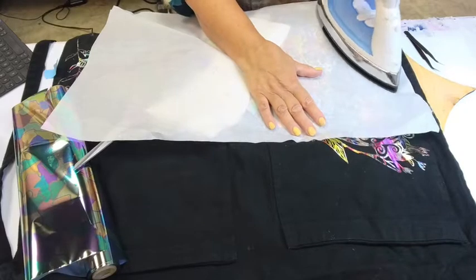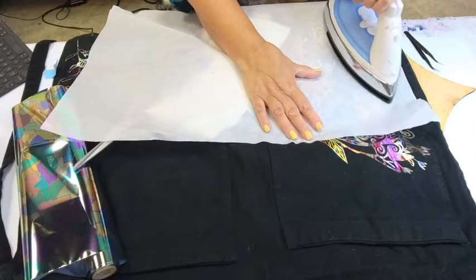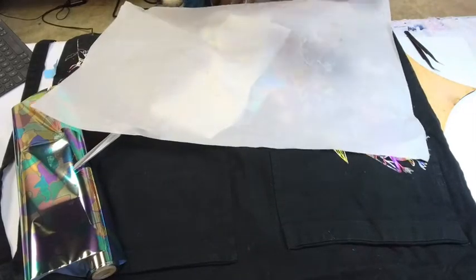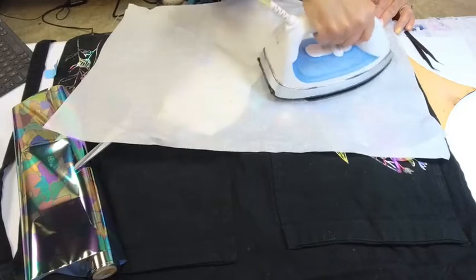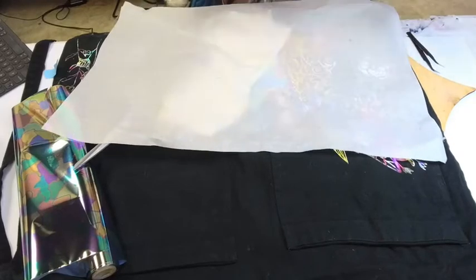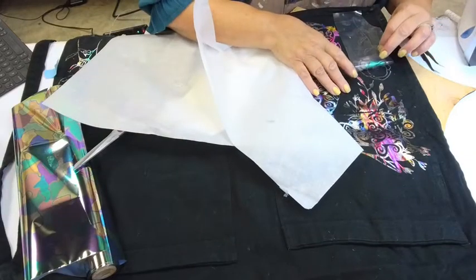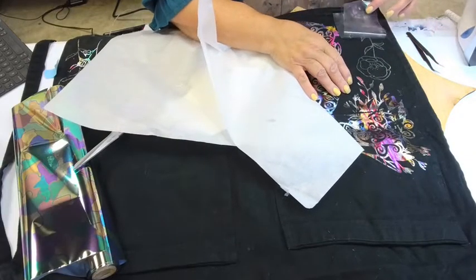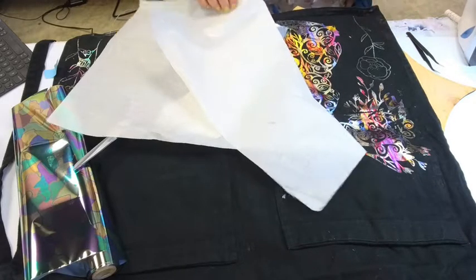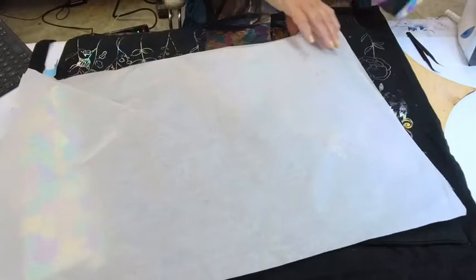I'm determined to make this a cute apron because I haven't done an apron in a while. Last apron I did was for my husband for his birthday a couple years ago, and it came out great. I had a Chicago Bears tile for his charcuterie board, and I did a chef apron for him. But I haven't made one of these in a while. Oh yeah, that's peeling back really, really nicely. And if you notice, it also peels up the dust that I get stuck with things. This apron's been in here for a while.